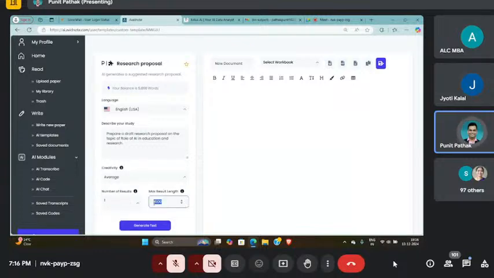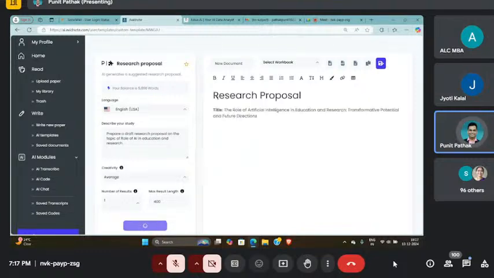This is very important. This is the maximum result length, which means the maximum number of characters that we want to use from this balance right here. I want to make it around 500. In fact, let me use it a bit less so that we can have a few more outputs. Then what we simply have to do is click on generate text. We wait for a few seconds, and here we should be having an output very soon.